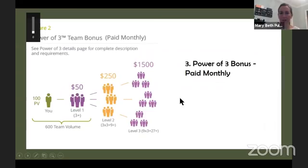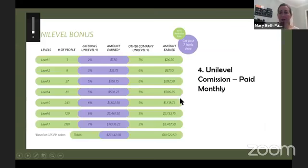The next way is something called unilevel commission. I'm not going to go into this slide a lot, but it's really fun to look at doTERRA versus other companies. So a common comp plan for other direct sales companies is right here. This is doTERRA's. It just means that for as long as those people you've signed up are ordering, depending on what level they're on, and in the beginning they're all going to be on level 1, you're going to get a percentage of what they order.